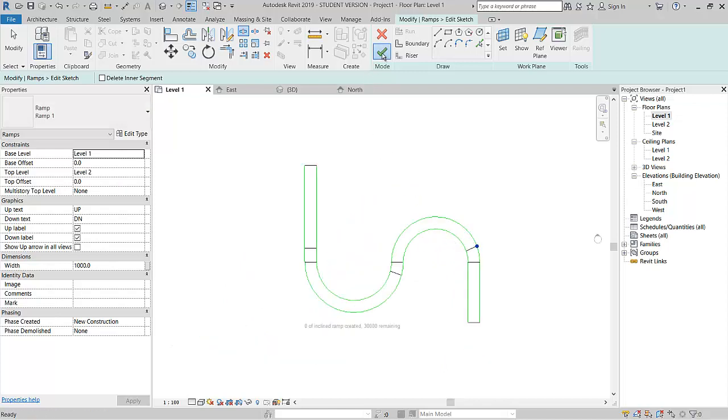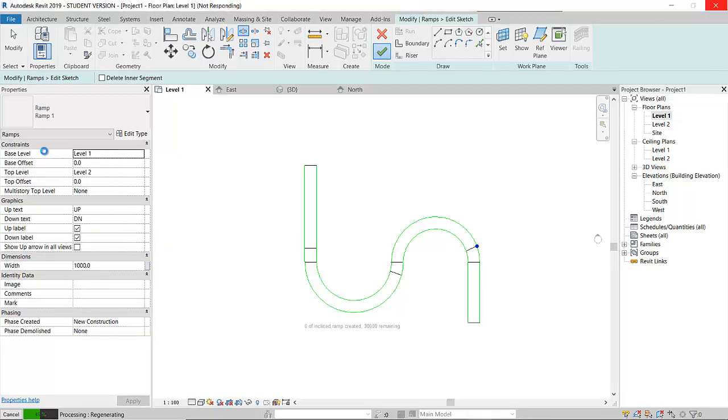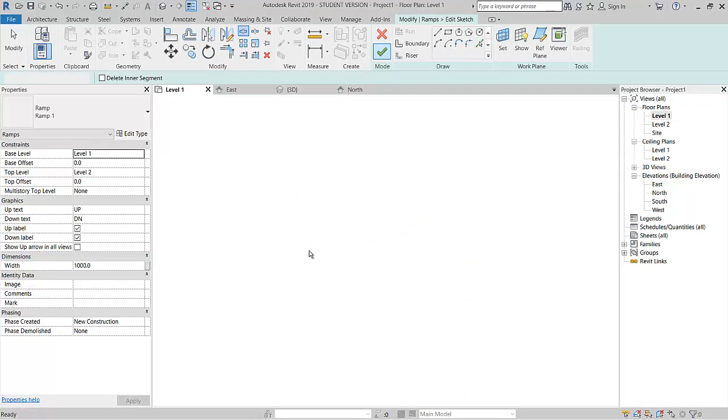So now if we accept and finish, it takes some time to regenerate, because I use the same type for all two ramps, so it regenerates this and the other one.